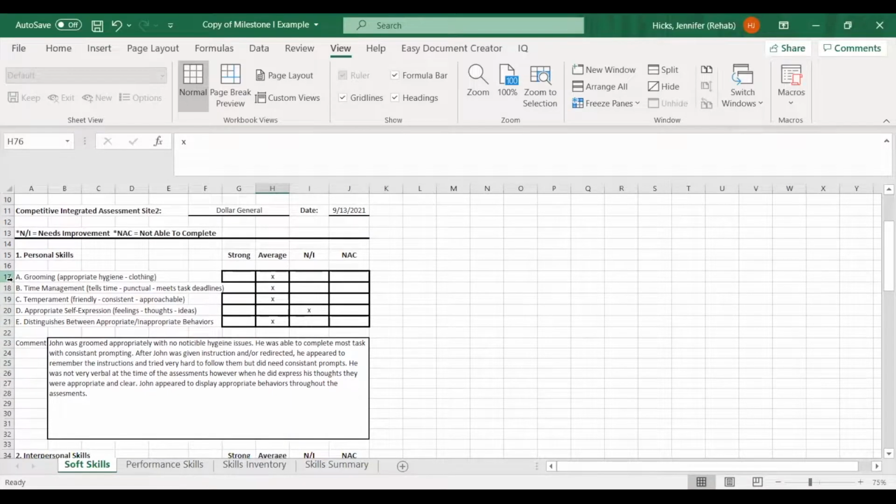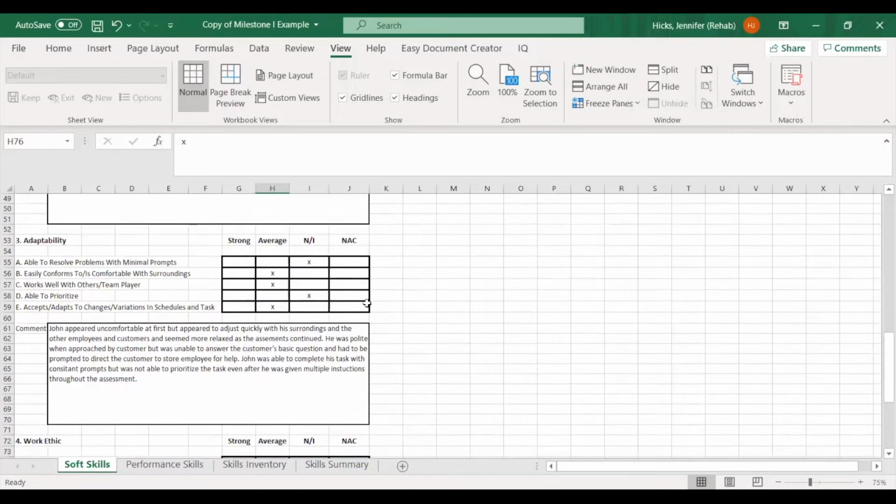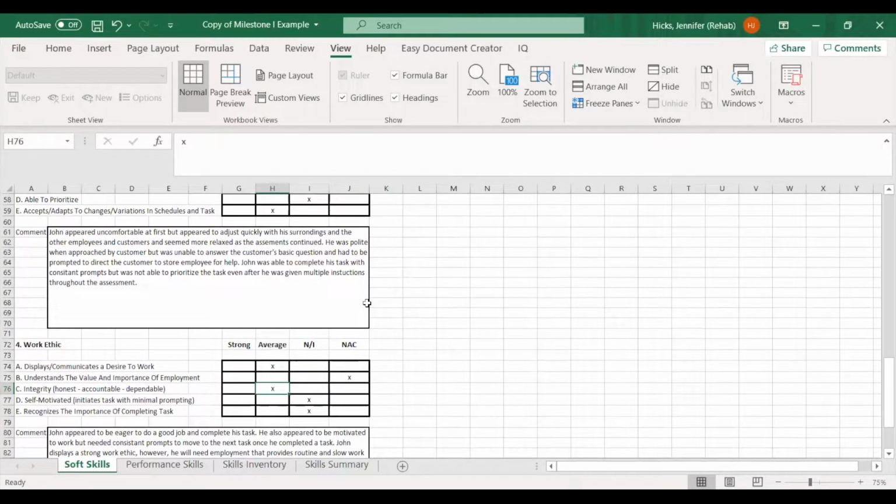And then you also have an opportunity at the end for not able to assess, because when you get into the math and reading, they may not be able to complete it. You may not be able to find out what kind of math skills they've got. So you've got those 4 options when you're checking those boxes.